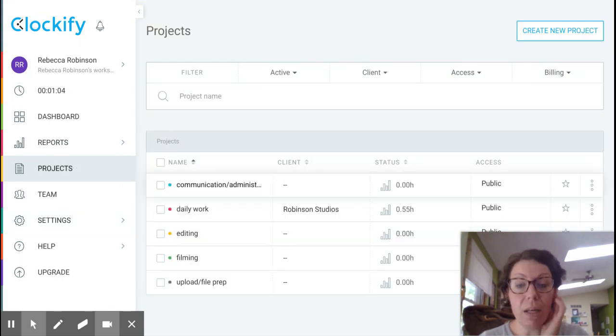That's when you're emailing or talking to the client. You're editing, you're filming, and then also you're uploading and file prep, things like that, where you're moving your files around or reviewing your files and reviewing your videos and renaming your videos, all of those things. So something like communication, administration.